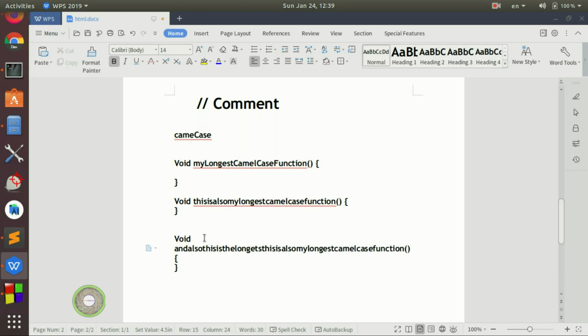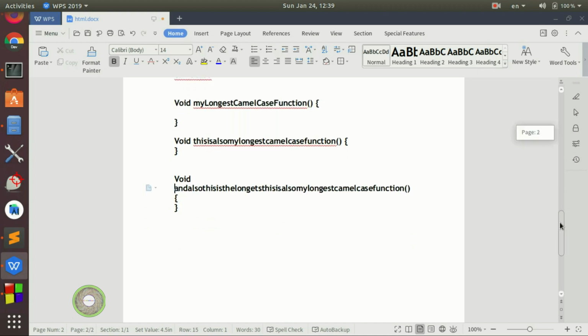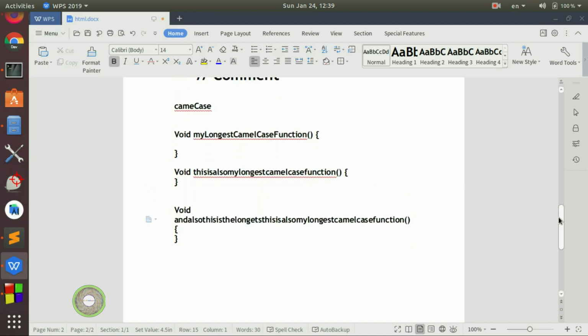Alright, so anyone who comes and reads this code is going to freak out. I tell you guys, 100% they're going to freak out. They'll say, what the hell is this? Sorry for the language. What is this?